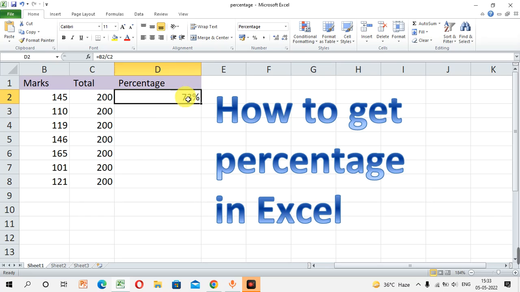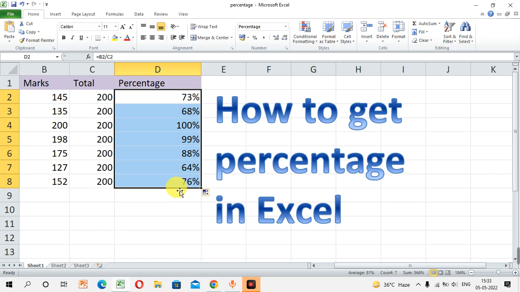Now if we want to apply this same thing to the other cells in the same column, we just need to drag this square-shaped dot to all the cells of the column, and as you can see it has calculated the percentage in all cells of the column.